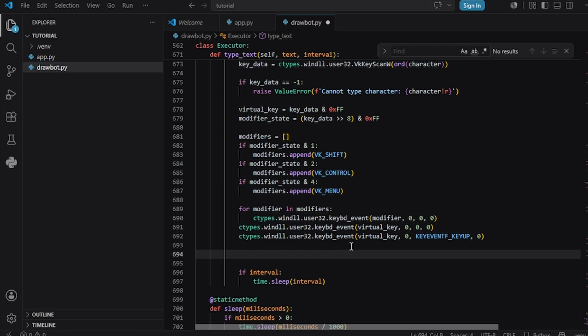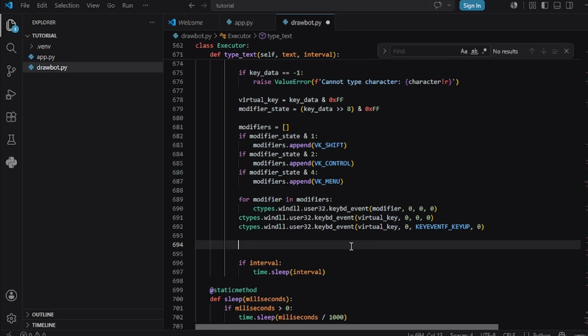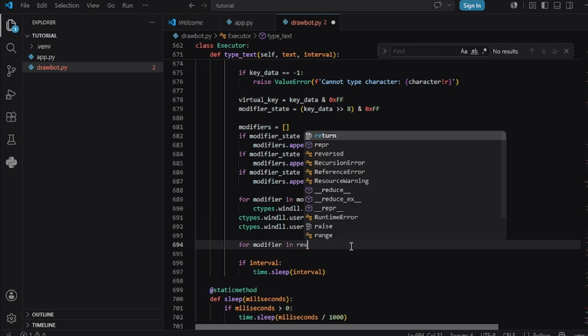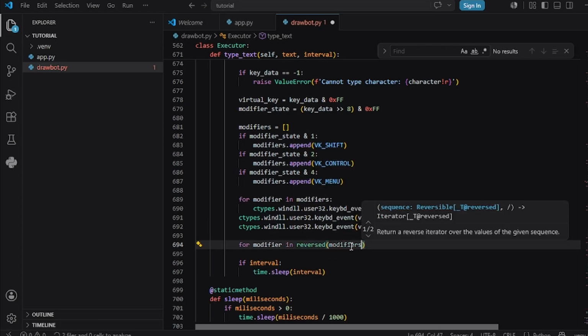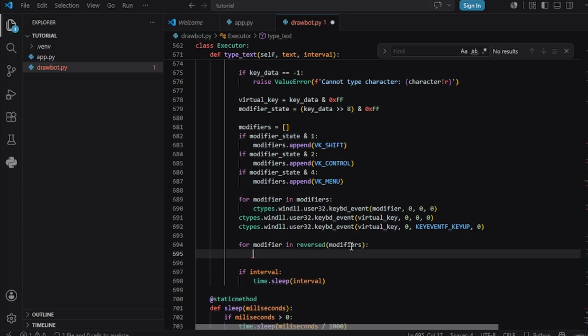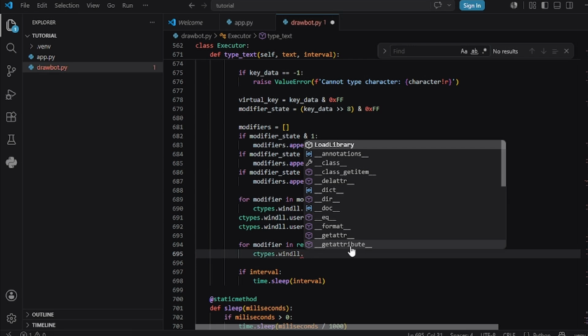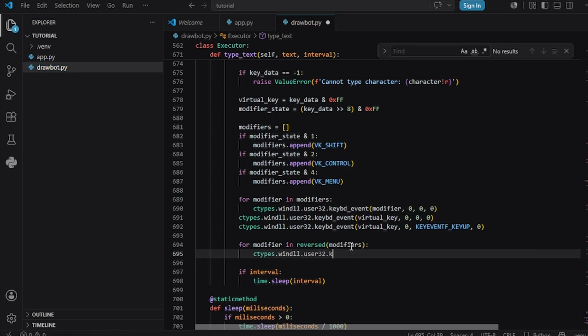So we need for modifier in reversed modifiers, ctypes.windll.user32.keybd_event modifier 0.